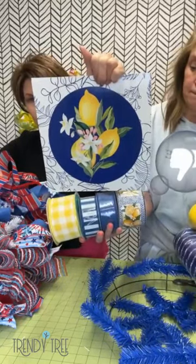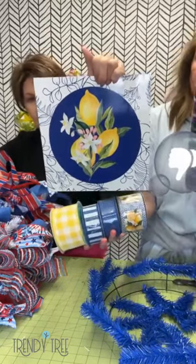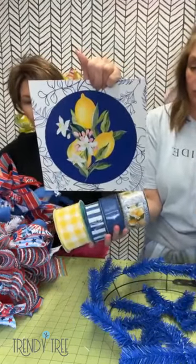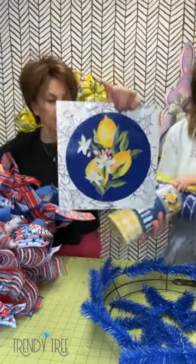So you'll have to actually go to trendytree.com. And at the top, there's a Trendy Tree wreath kits. So this is the blue one, the blue and yellow lemon. It's pretty.